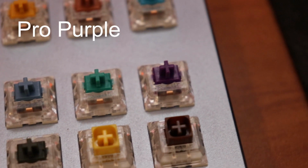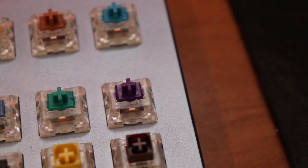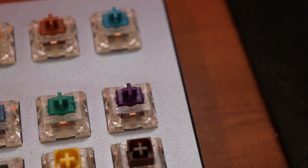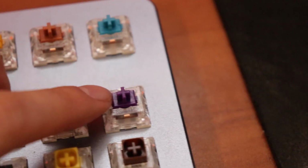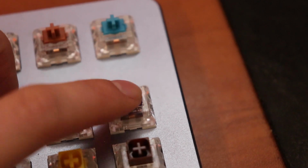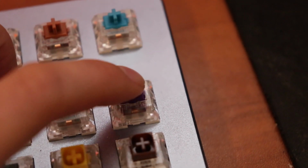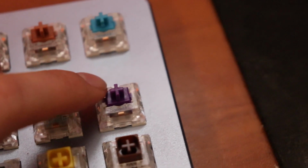Next we have the Pro Purple. This is a tactile switch. It's quiet and smooth. The total distance is 3.6 millimeters with 1.7 millimeters to actuate and 50 grams of force. So very similar to the reds, just faster. Actually, similar to the browns, but more quiet than the browns.